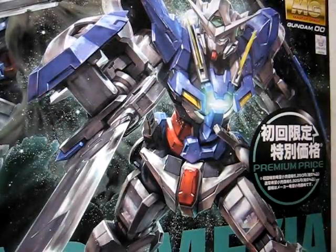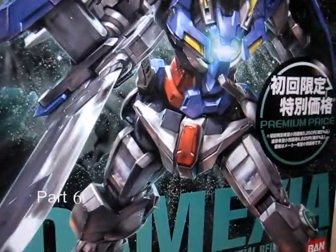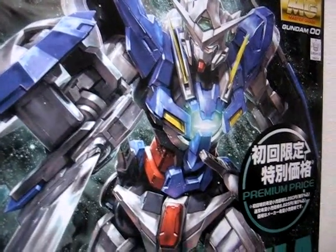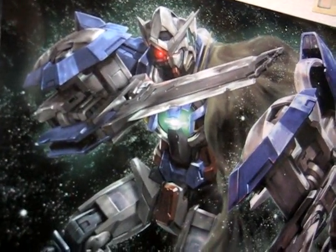Hey everybody, Robert184 from Gundam.tk, and this is Master Grade Gundam Exia Ignition Mode. If you've checked out the first 5 parts of the review, yeah, that's a lot I know, you can see regular Exia. But what's really cool about the Ignition Mode is it also gives you all the parts you need to make Exia Repair.